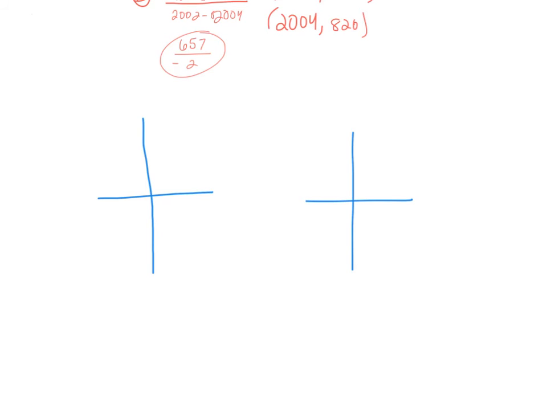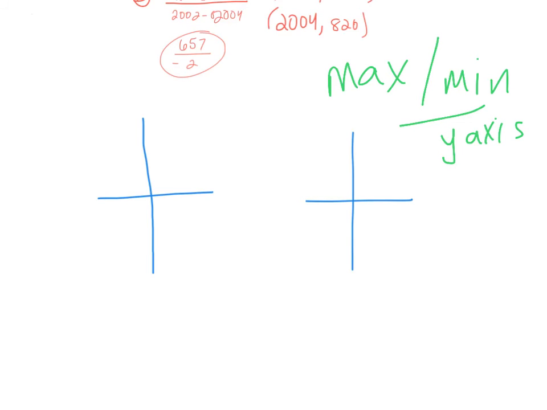When we talk about maximums and minimums, maximum is how high, a minimum is how low, right? What axis do we look at if we're talking about how high something is or how low something is? Y. The Y. So you'll have a picture on your test. It might look like this. Or, right? You see those two graphs?